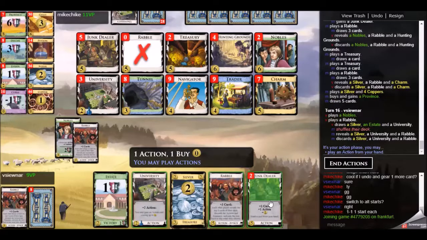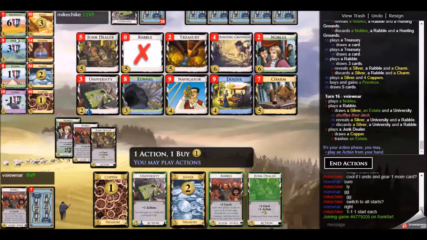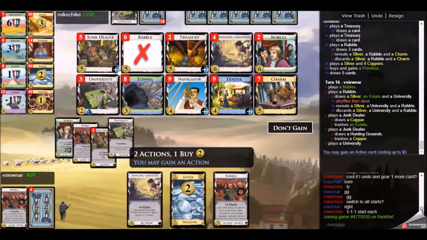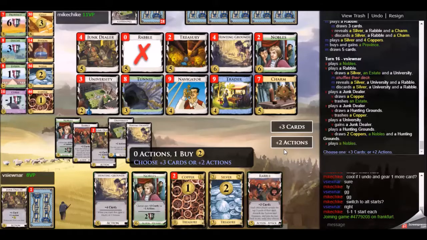There's just 2 treasuries which I can gain with my universities very, very easily, and I can also get up to the necessary money. I have enough silver and whatnot to get to that mark for 12 and 2 buys rather. So the question is whether or not I can do it, whether or not I want to risk it at this point. And I say no because I don't know what's coming up after this hunting grounds play.